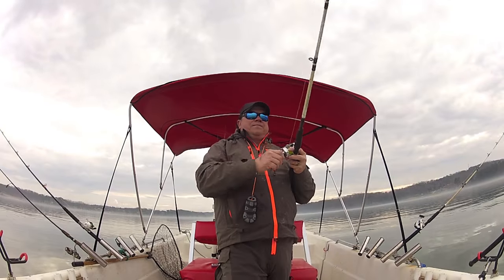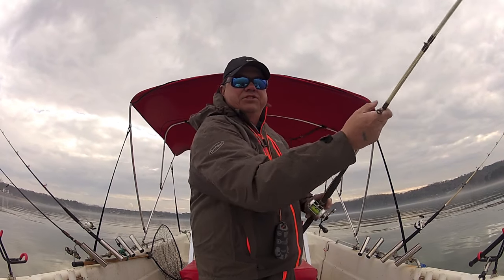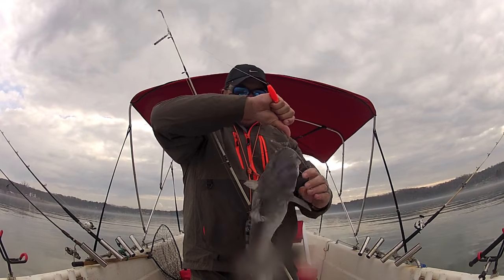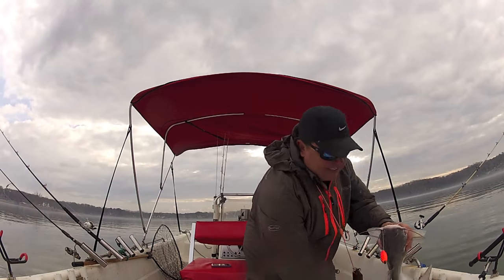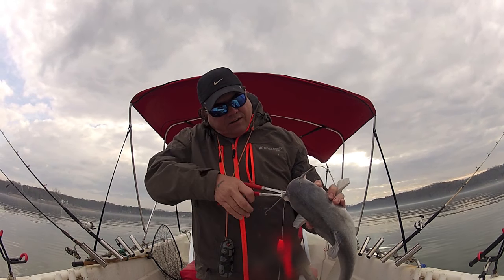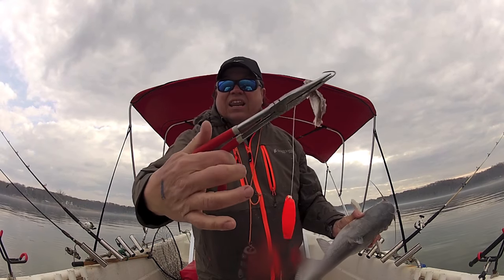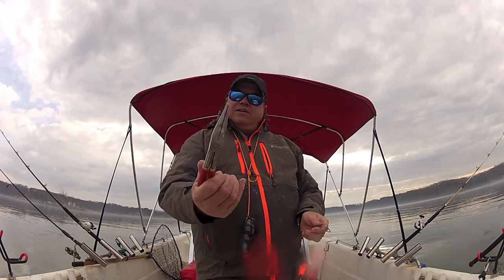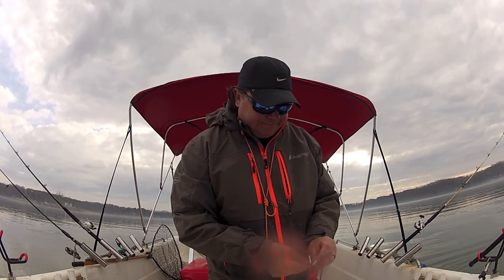Like I said earlier, the fish will tell you where they're at. I'm on this channel edge with two rods going — got another good eater. Just got to find some bigger fish; at least we know there's fish in here. By the way, I love these Boon pliers — big long handle, great for getting deep hooks out, and you can also use them to push down and open up the vent on the fish. We fished for about 90 minutes, tried some shallow stuff and out here at the river channel, got four fish but no size to them. The fog's burned off so we're gonna make a run up the river and see what we can find.